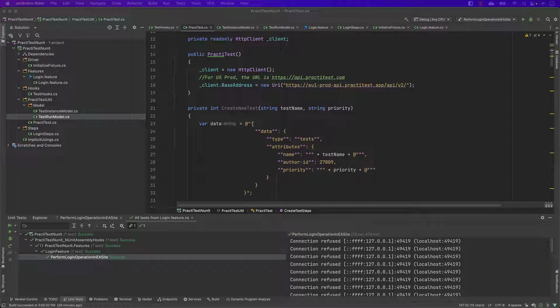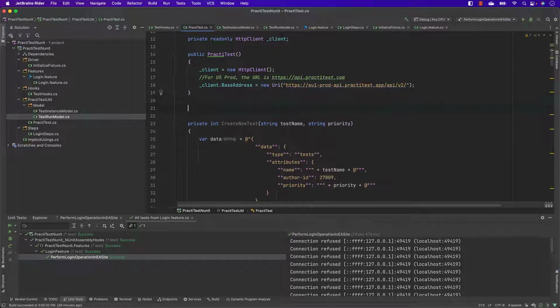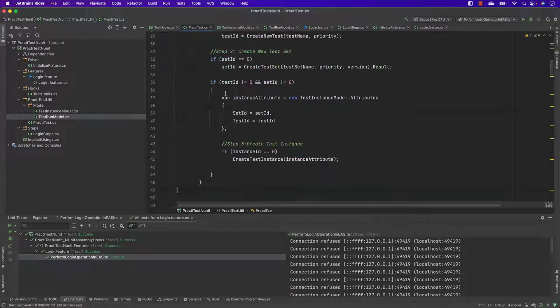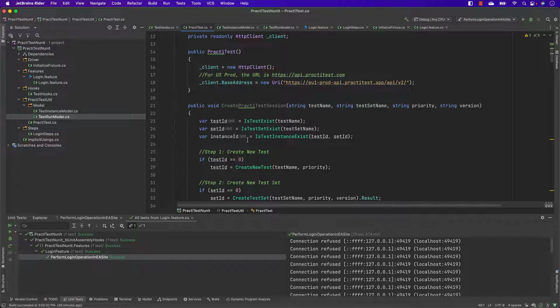And it is also super important to understand that if we are going to be targeting our test execution to the same test that we are executing, then we don't really have to recreate the same test or duplicate the same test again, or create a duplicate test set as well. In order to achieve all these operations, this method is going to make all our lives much easier.